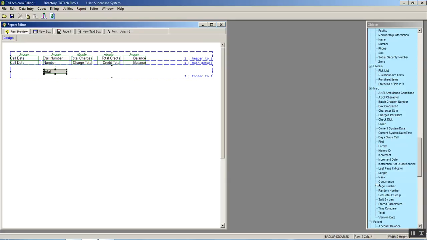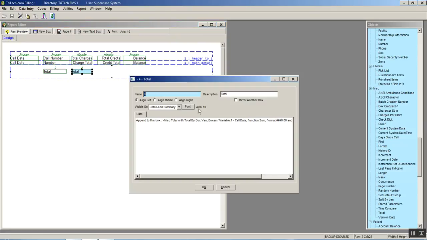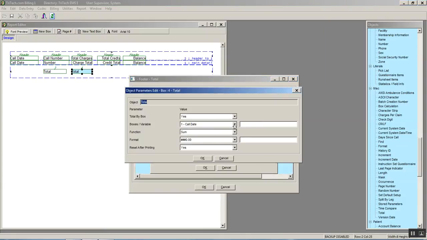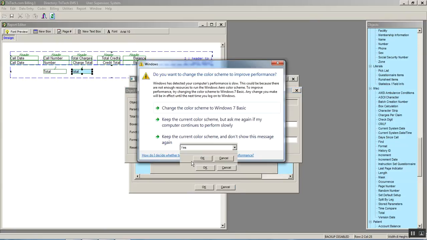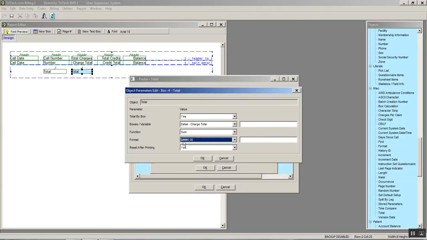And now we're going to total the charges. So again, we'll drag the total object over here, place and size. We'll right justify. We'll call this, we should be calling these the footer, so we identify them. Right click. This time we're going to take the detail charge total, and we're going to sum it up with the format of pounds and zeros. Now if you wanted to go with the dollar sign to show monetary amounts, we have the option of choosing the dollar sign to precede the actual number. But in this case, we're going to use the default.